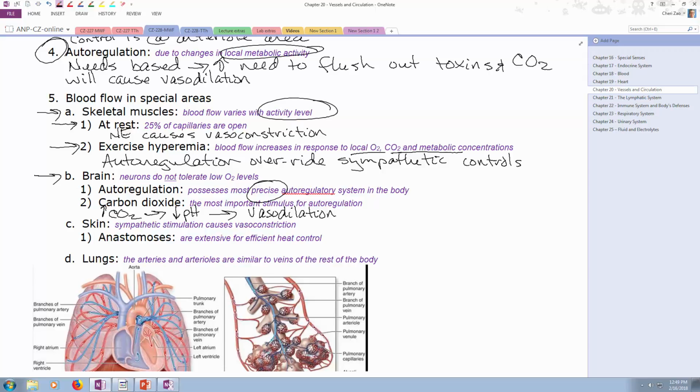Vasoconstriction. And we use that information to help us treat head trauma. When people have head trauma, what happens to the brain? Is it going to stay the same size inside that cranial vault? It's going to swell. And if they have head trauma to where they're unconscious and in a coma and are on a ventilator, what will they do to the respiratory rate on that ventilator to help keep that brain swelling down as much as they possibly can?